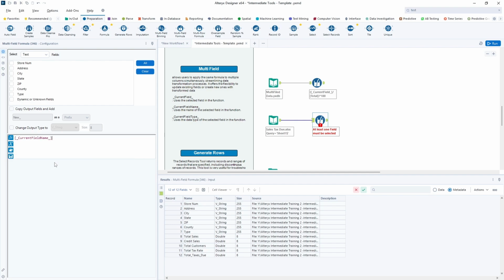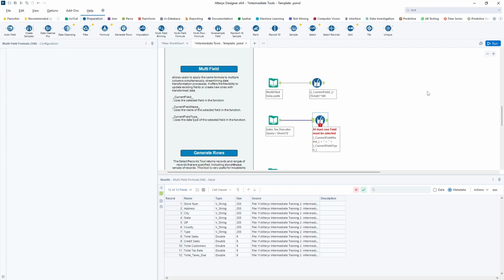And then just for clarification, I'm going to do plus, quote, equals, quote, plus, and then I'm going to do current field type, just to kind of show you what it is.